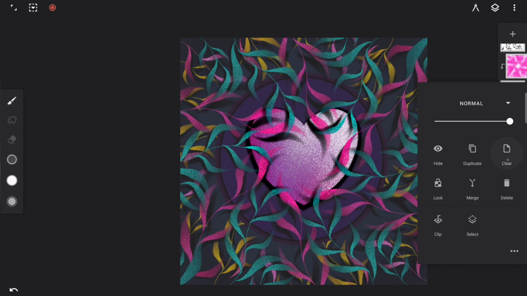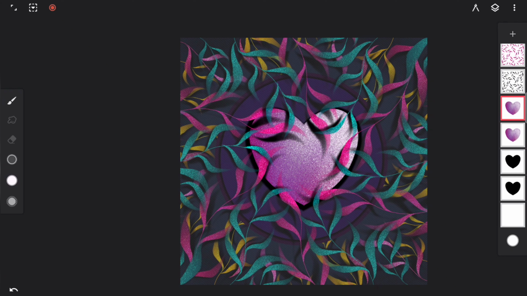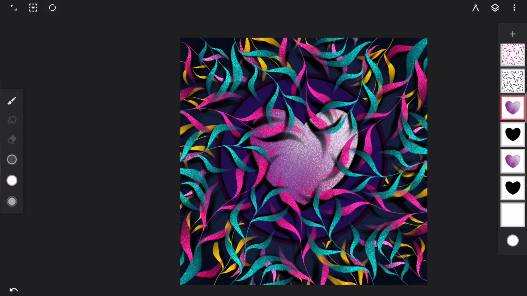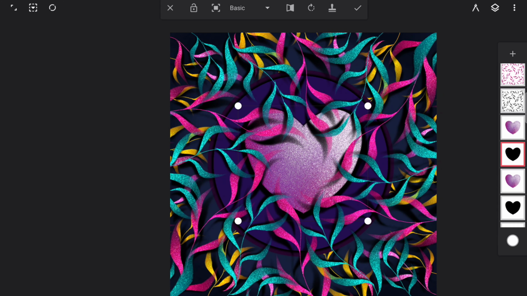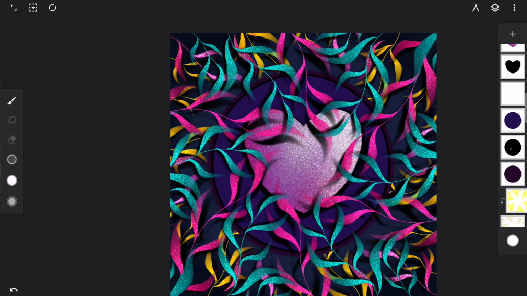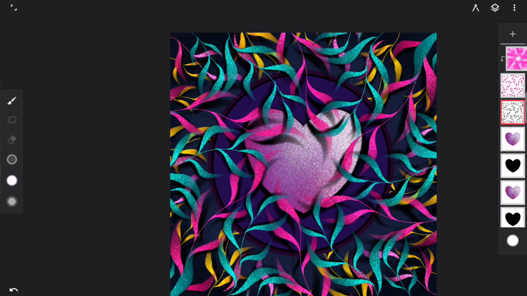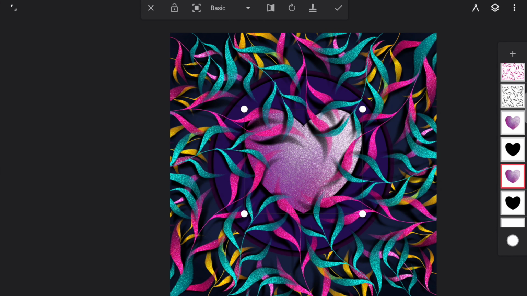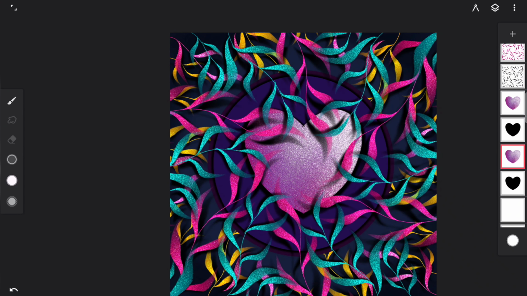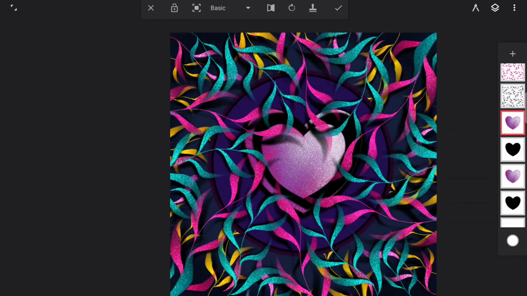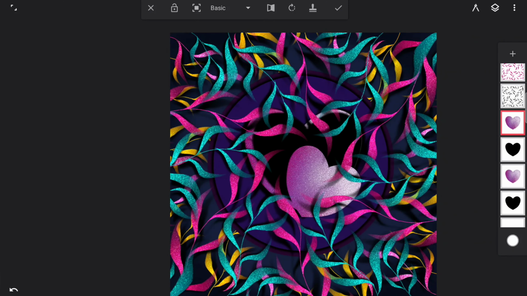Now I'm going to duplicate this heart. I'm going to create a small heart above this. So just use the basic tool to move it. It's like the transform tool in IbisPaint X. So I'm using the basic tool to drag, and once I'm done, okay, I'm okay with this a little bit, and I'm going to create the shadow effect for this small heart as well.